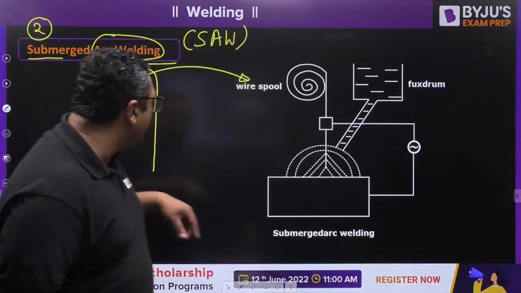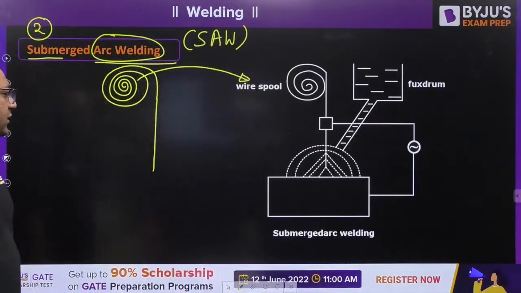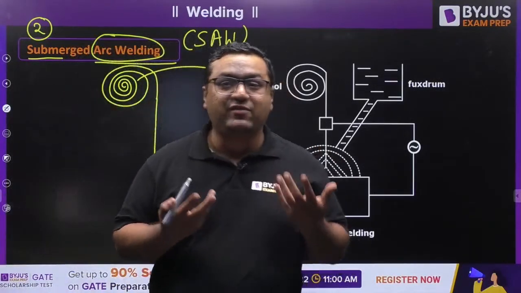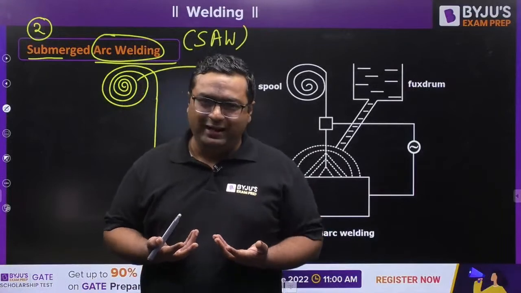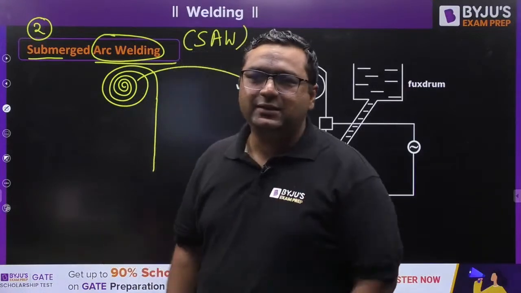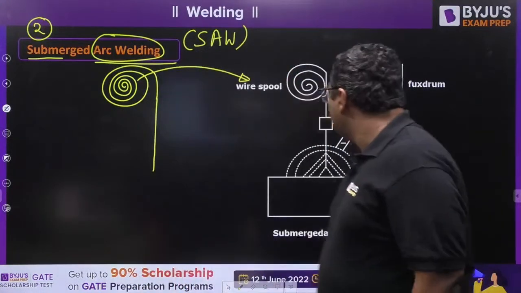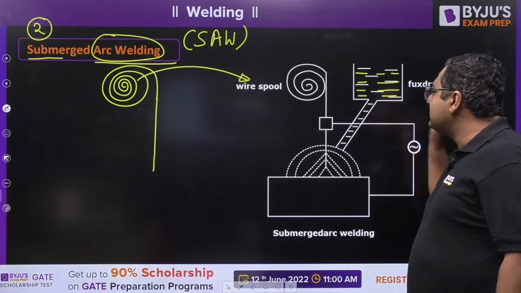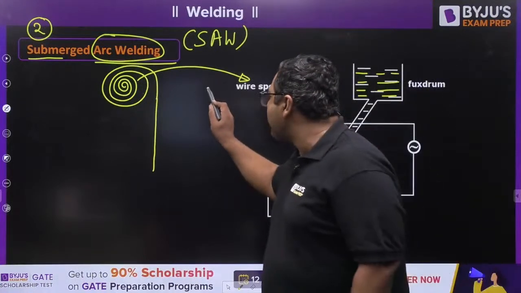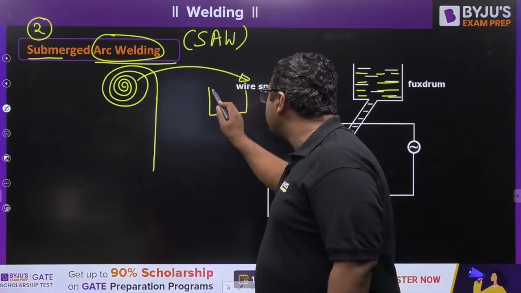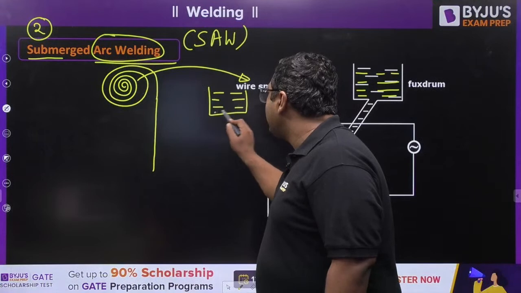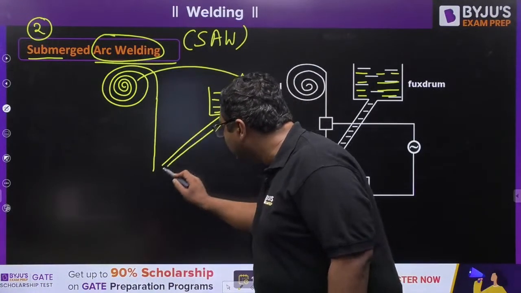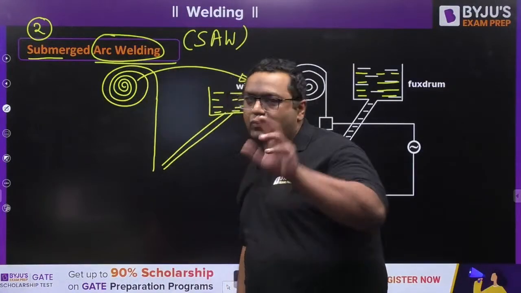So here we are not using flux with the electrode wire. So where will the flux be? Because flux functions are very important. So my dear, in this case, we are using the flux in molten format. So there is some molten flux present. As I said, I am making a parallel diagram. We would have some molten flux, and that molten flux would be provided at the welding area along with this electrode wire only.